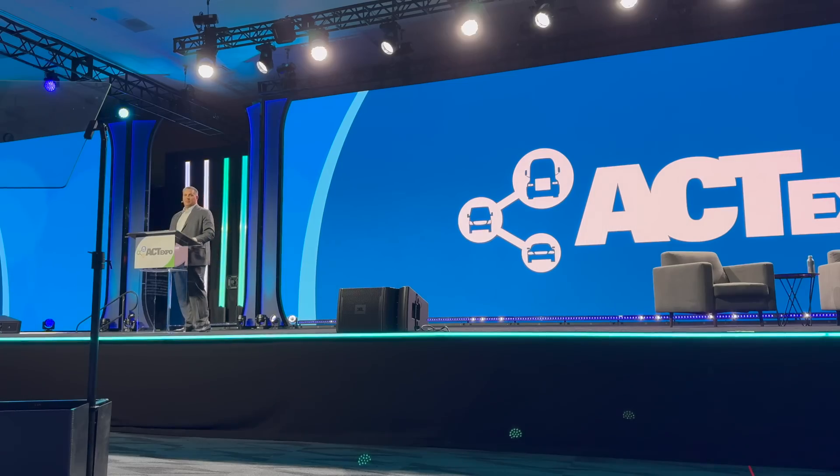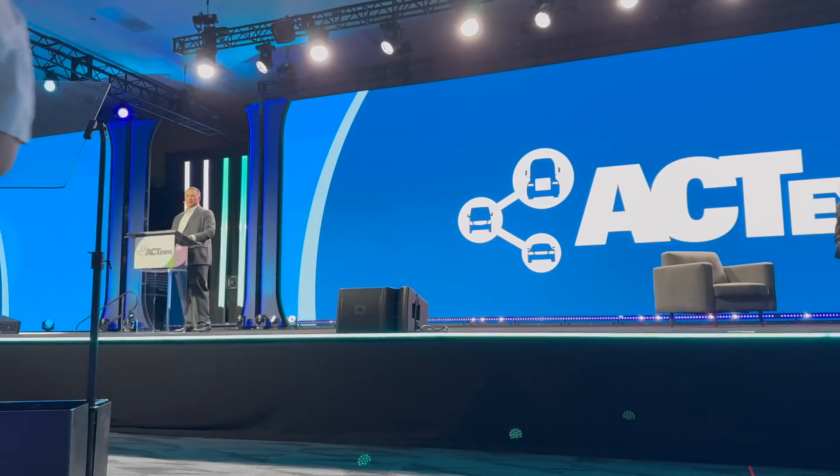As many of you have seen, Tesla is working on their production plant up in Nevada. We've started to see a few more semis out in the wild. We have one even down here on the show floor in the WADV booth, which is the first of a 40-unit order that WADV has placed with Tesla.